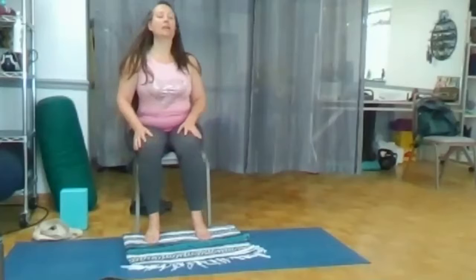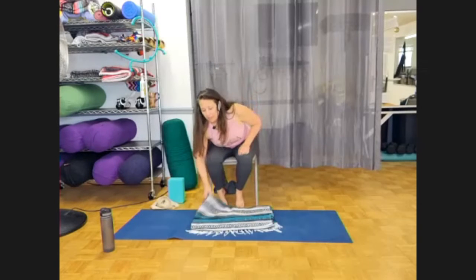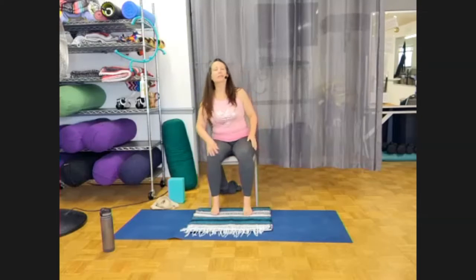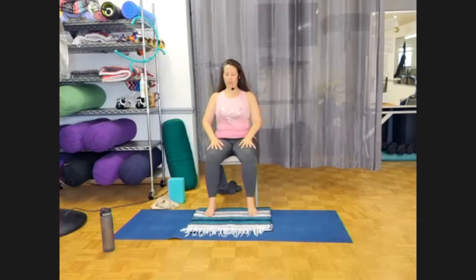All right, so sit up nice and tall. Wiggle around a little bit. My blanket's making me crazy. Oh, that's better. Get the extra wiggles out. Lengthen through the crown of your head, root through the sit bones.